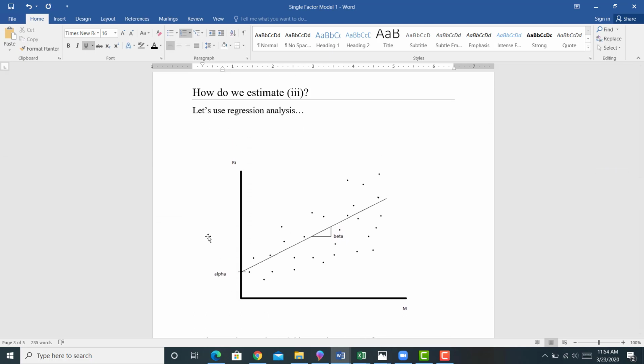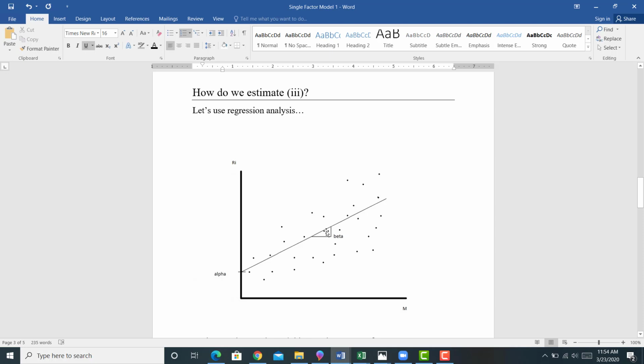What we'll do is we're going to get data for the returns for each asset, and we're also going to try to measure that systematic risk event, and we're going to talk about ways that we can measure that systematic risk event, particularly in chapters 9 and 10. Okay, but let's say that we found a proxy to measure that systematic risk event. We're going to get historical data, we're going to plot that data, and we're going to run a regression that fits a line, okay, that minimizes the squared difference between each historical data point and that line.